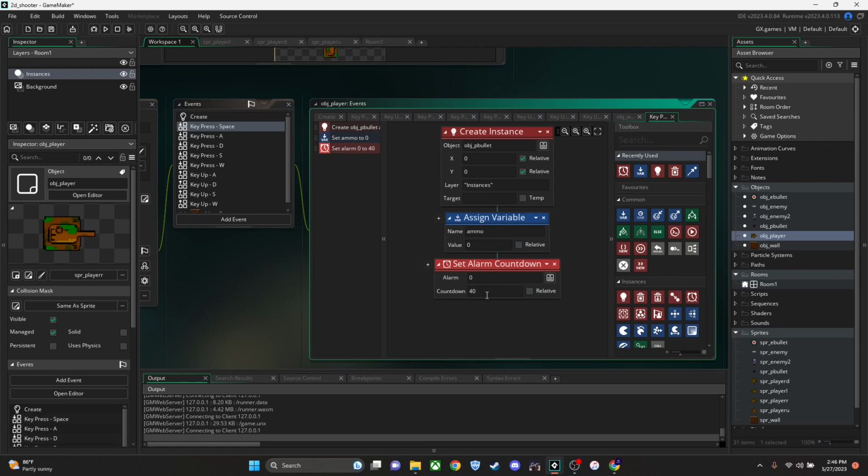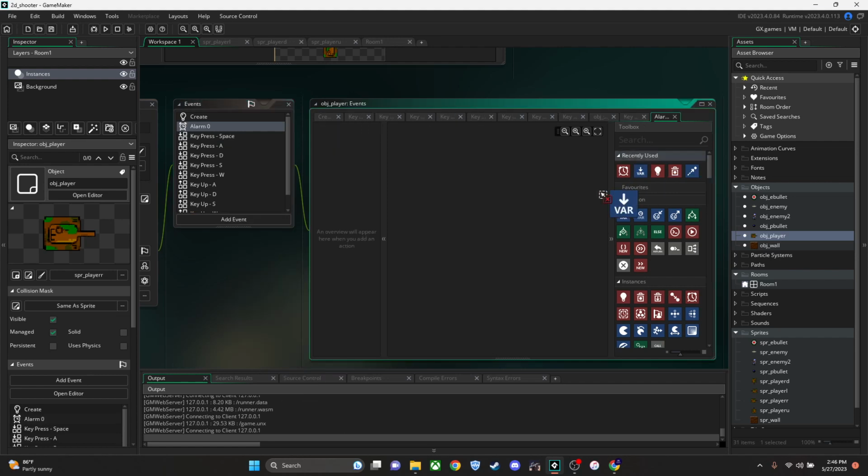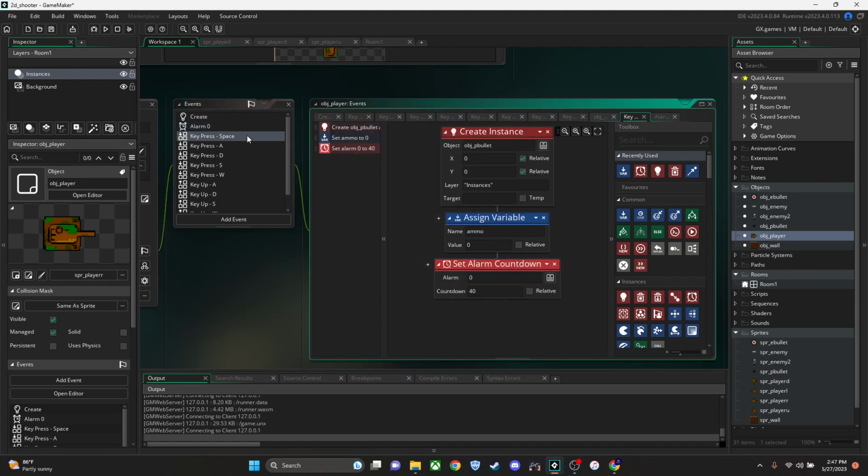Let's hit add event, alarm, alarm 0. And then here we're gonna set the variable of ammo back to 1.